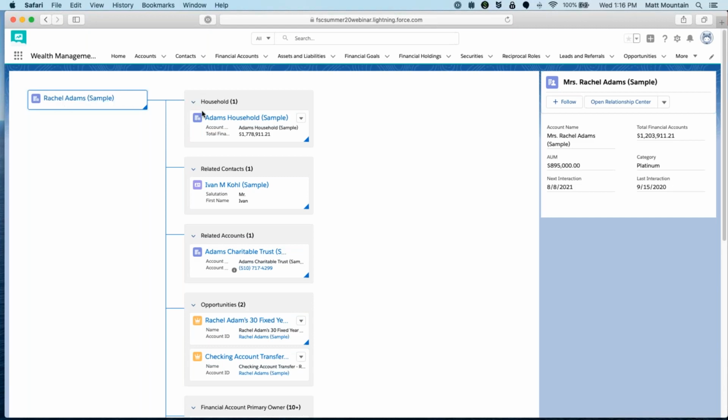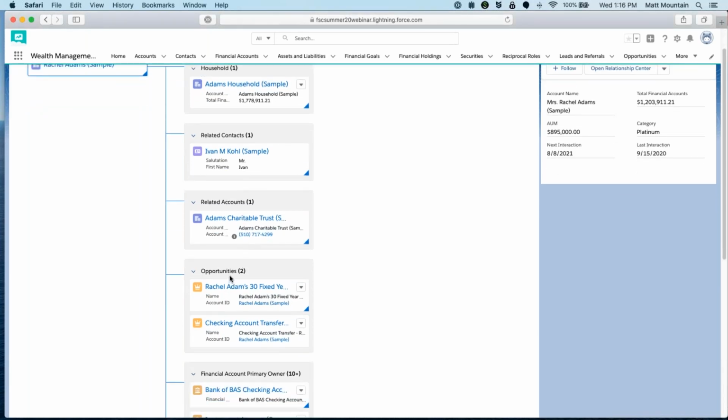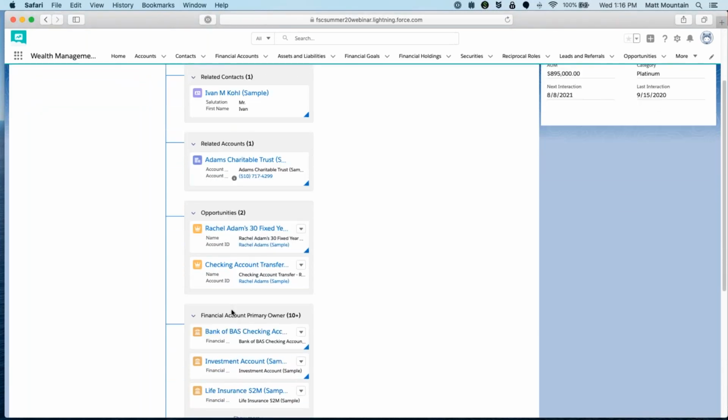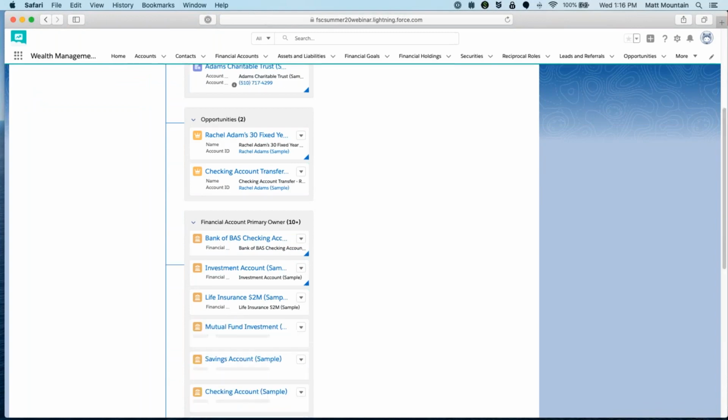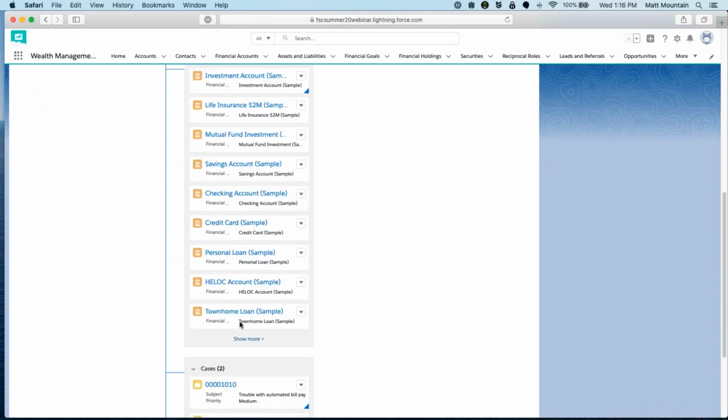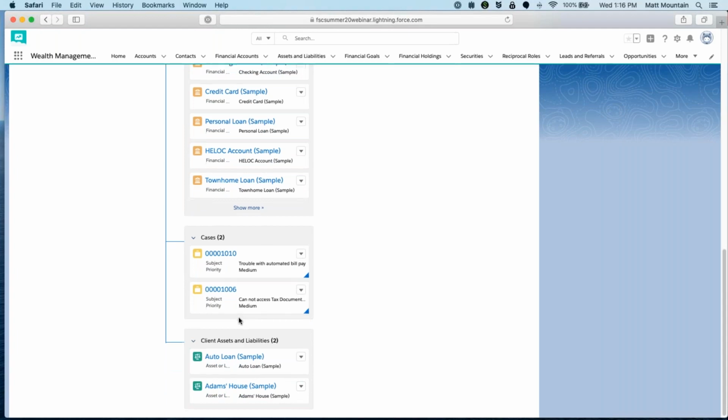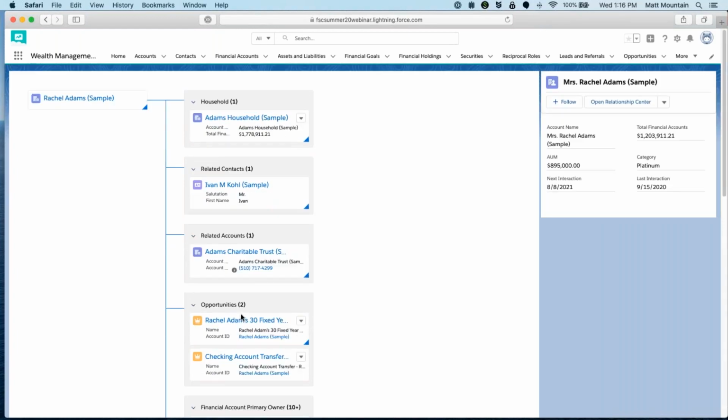So I can see a household, a related contact, a related account, opportunities, primary accounts, and again, many of those. I can see cases, assets and liabilities. So it gives me the ability to see everything.